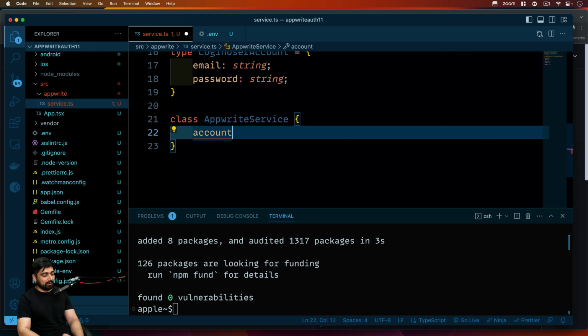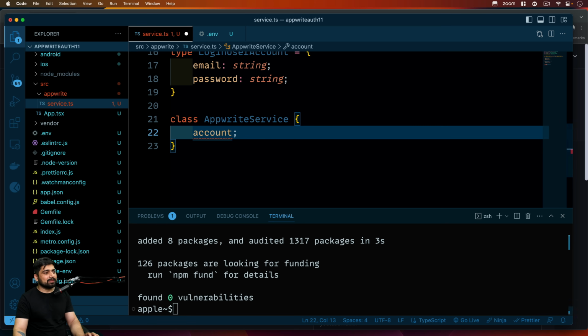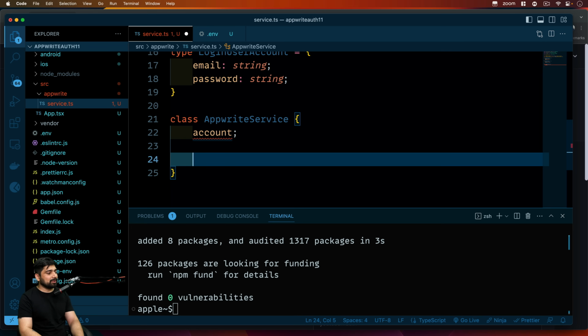All right. Once we have this Appwrite service, first and foremost, let's go ahead and bring in an account. So where this account is actually coming from, we haven't discussed, but definitely we are going to work on it. Just have this variable as of now. This has explicit, implicit, any, and all of this. We'll definitely talk about this, but right now just keep it there. I'll explain this in just a minute. Moving further, we have just this account. Consider this as a global. I'll come back to this in a second.